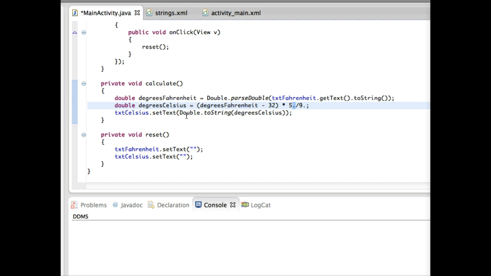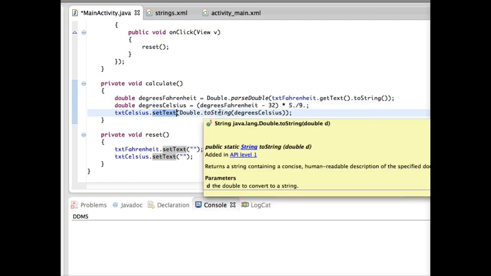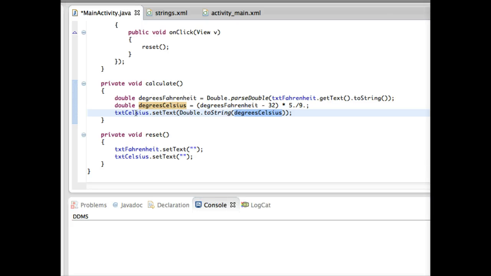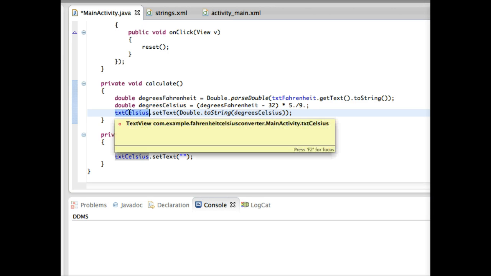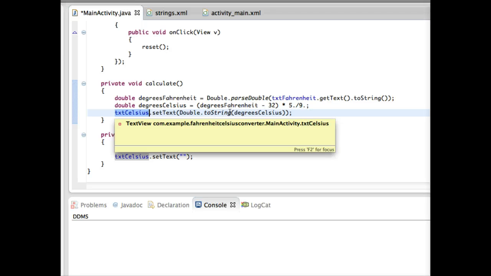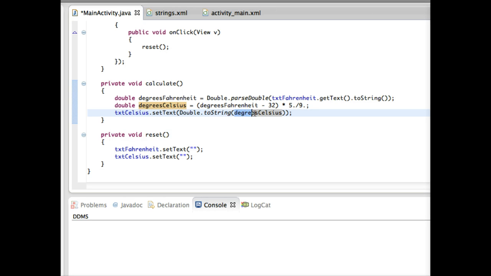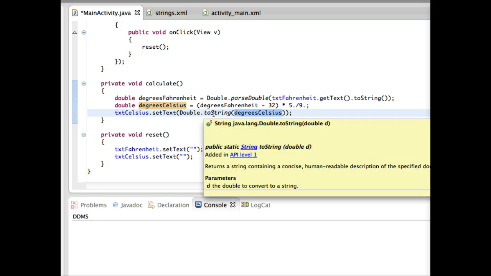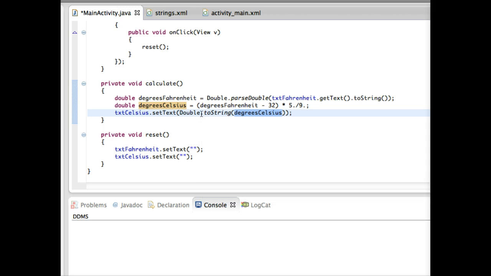Now look at this next line of code. I'm calling the setText method to put the answer here, degrees Celsius, into the output text box. See, we have an input text box, txt Fahrenheit, and then a place for the final answer. Look at all this mess. I had to take the double and toString it to stringify it, like I used to teach in VB. That put quotes around the number. Yeah, stringify is not really a word, but it's my word in VB. I call it that. And that it just works.